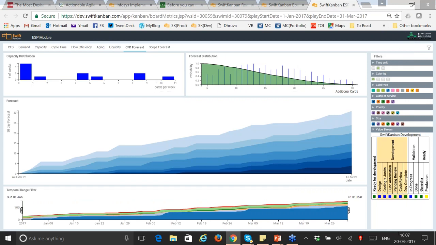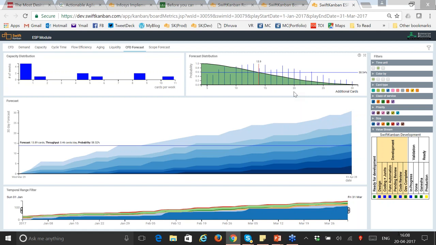The next most important thing that I wanted to highlight is within our enterprise services planning product, the ESP product. Within the ESP product, you have the ability to do probabilistic predictions. Life is rarely deterministic. You're rarely going to have all your assumptions and variations pan out exactly the way you anticipate, so that your end date is exactly on that day.